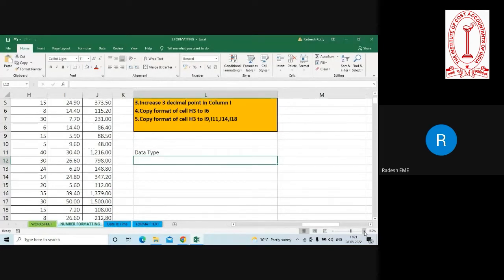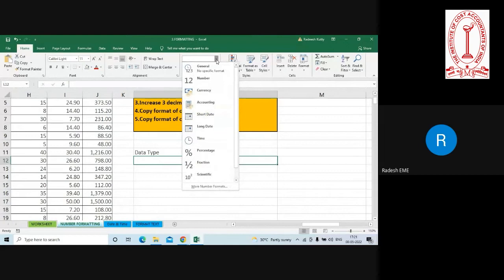To know how many data types there are in Excel, the best way is to come to the Home tab, and in the Number category use this drop down. Here it is. These are the data types defined in Excel. General means it's simple data, no specific format. Number, Currency, Accounting, Date, Time, Percentage. So that's the list of data types defined in Excel.